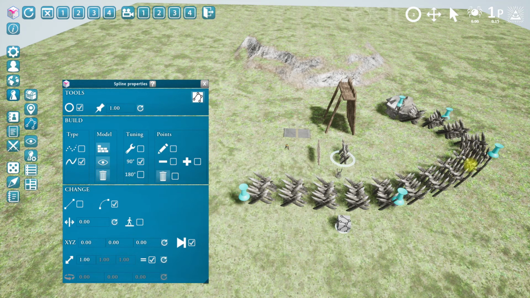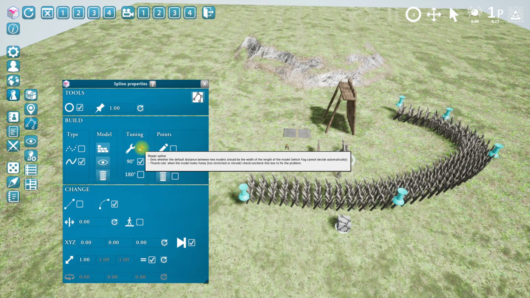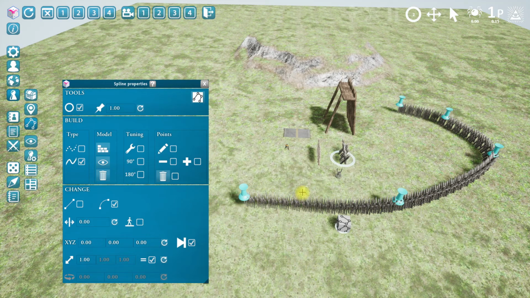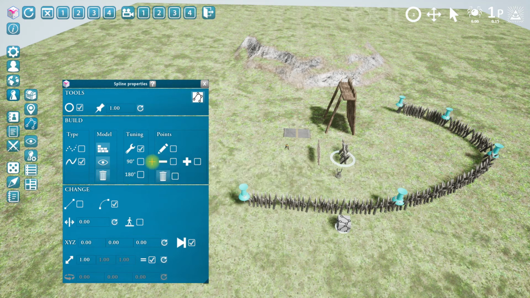And right at once, you can see that something is wrong. So in order for the object to look good, the distance between them has to be exactly the same as their length. And this is what this option here is tuning. It has to be a manual option for reasons that are explained in the PDF documentation, but for practical purpose, you just need to keep in mind that when the object looks funny, like too stretched, like here, or too shrunk, like here in the other direction, just check or uncheck this box to fix it, and it will be fixed in any direction you choose for the objects.